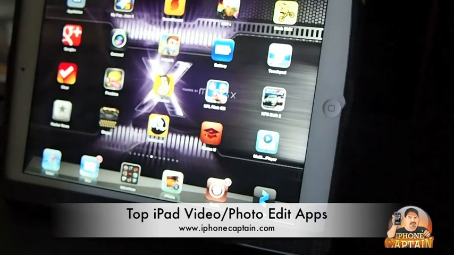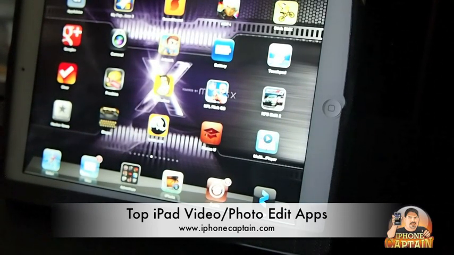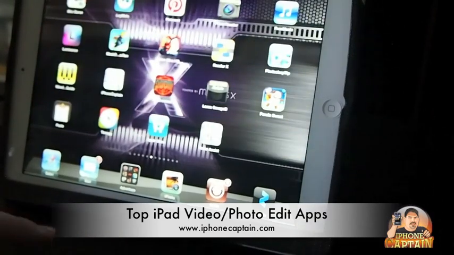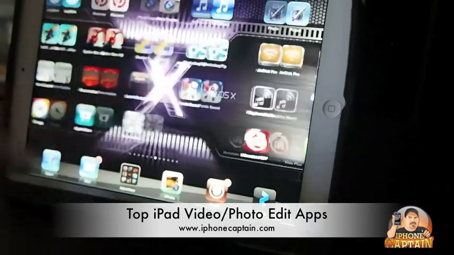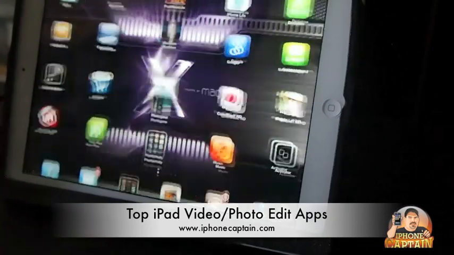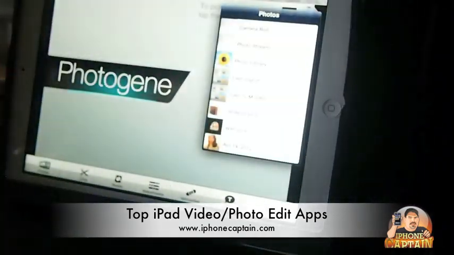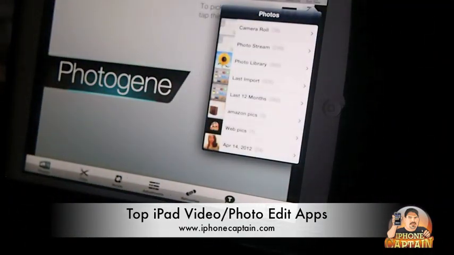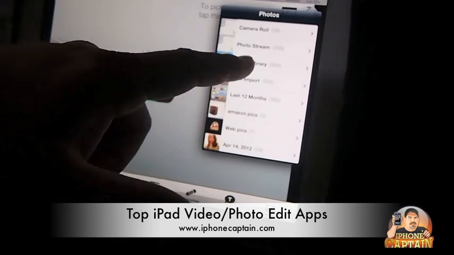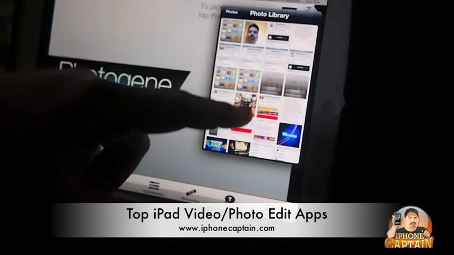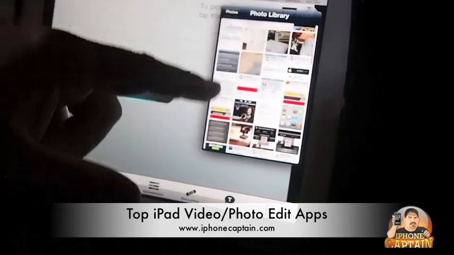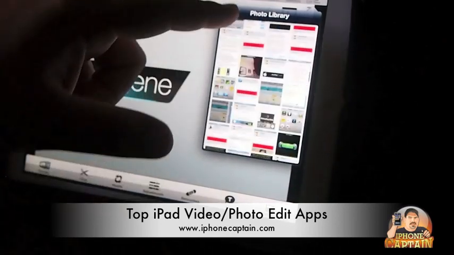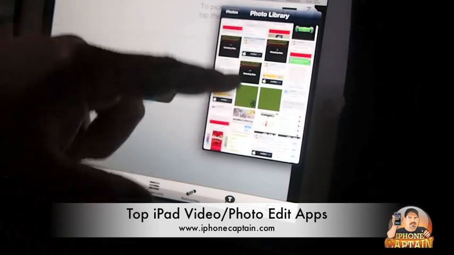Like I said, I'll have the prices. I should have gone ahead and done a little bit of homework and had them ready right now. One of my all-time favorites is PhotoGene, and this is the iPad version. They do have an iPhone version if you want to use it on both, but this is another application that I use all the time, and I'll show you some of the pictures that I have cropped or done different things with.